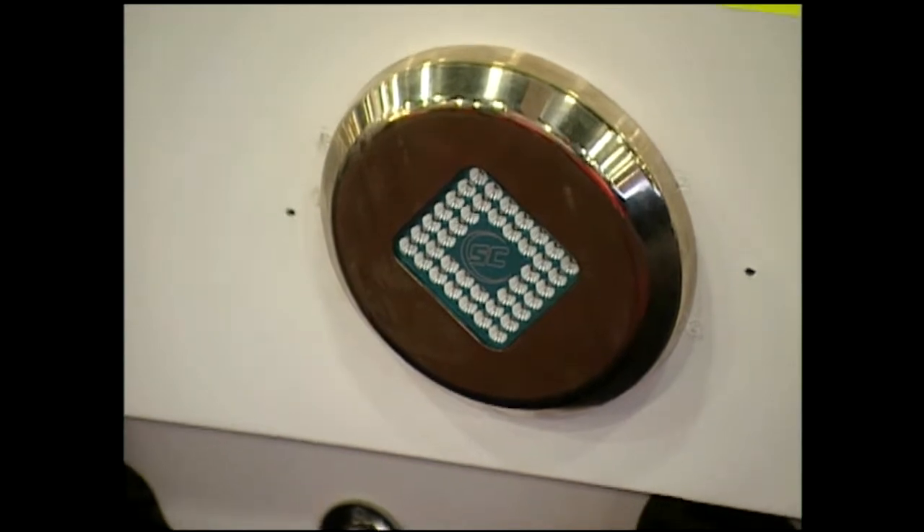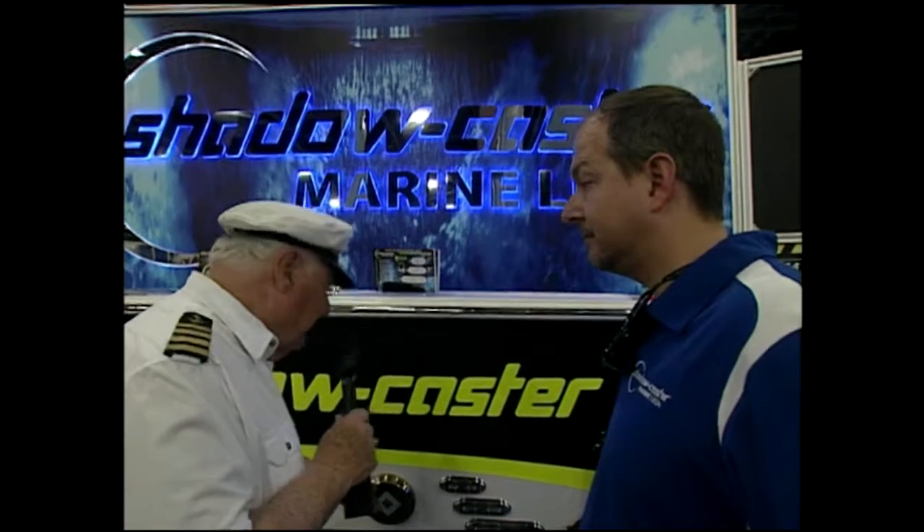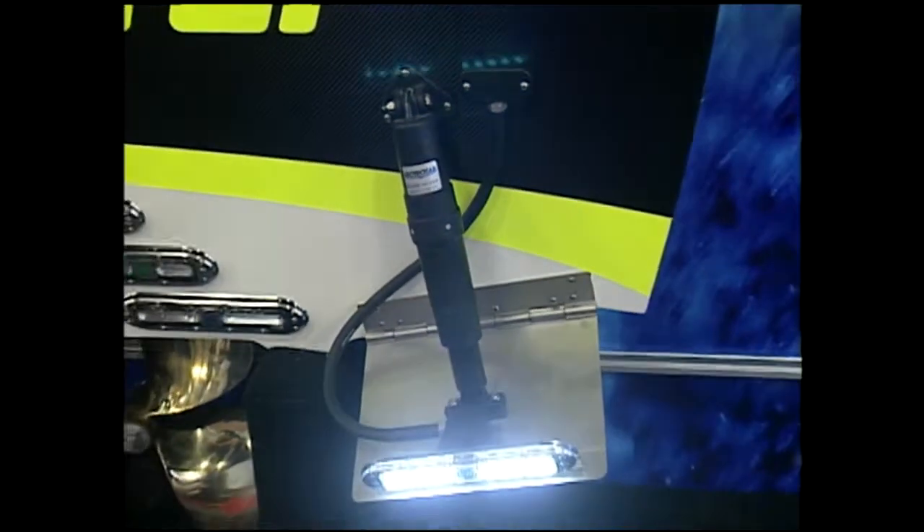The SC40 — that's a lot of light. It's insane. It changes colors — available in single color and color-changing versions. Installation is like putting a transducer on: you drill truly one hole, and there's a big brass nut on the back that tightens it down just like a through-hull transducer. They run 12 to 30 volts. There are also versions for trim tabs — you can move your trim tabs down and shine the light down.